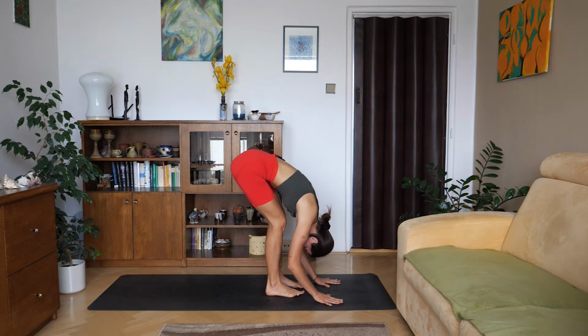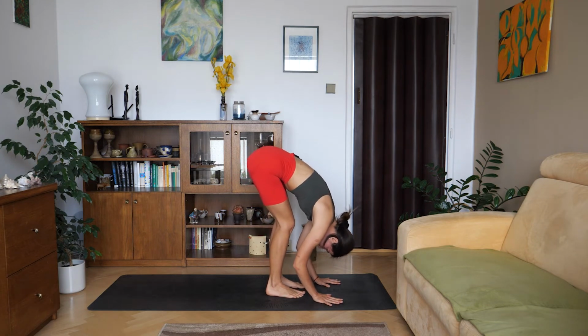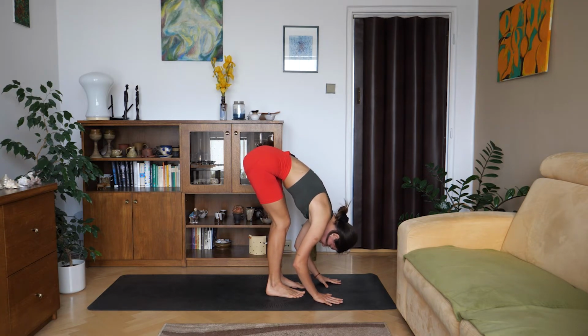Exhale, forward fold. Shift your weight gently towards the front, towards your toes. Keep your knees bent if you need to. Sitting bones are reaching high. You are trying to draw your abdomen towards your thighs. Relax your head, relax your shoulders.